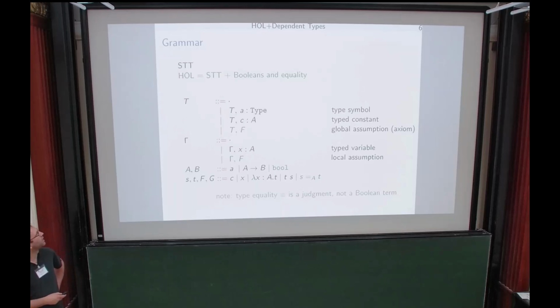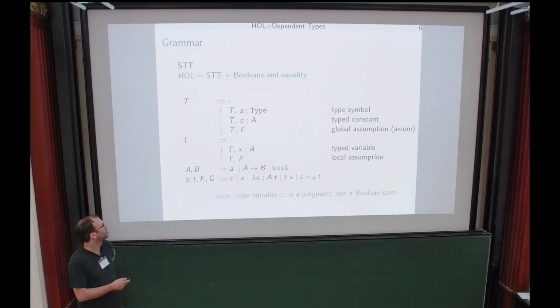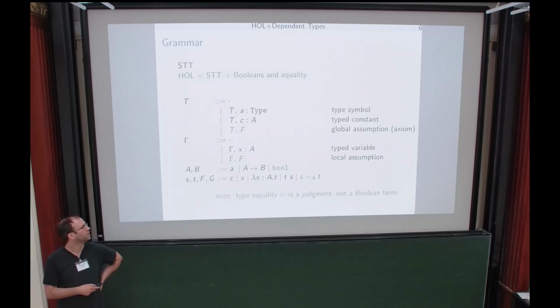Now we go to higher order logic, which basically arises by adding the booleans and equality. So among the types, we add a base type of booleans, and among the terms, we add the base connective for equality. And now we know, since Andrews' work, that with this, we can already define all the other connectives. So that's why we only need this as a primitive, but we get quantification, conjunction, and all the other connectives by definition.